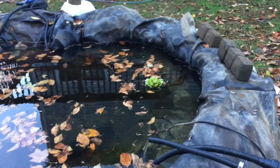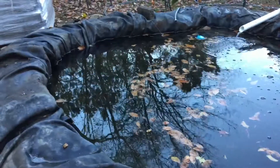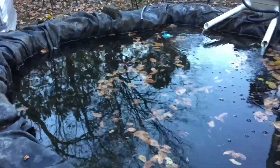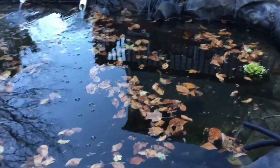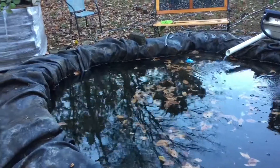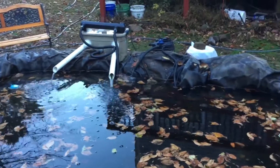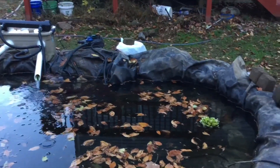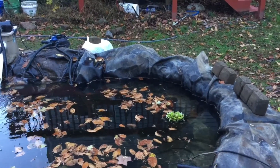It's really looking good. Excuse the leaves — I've got to do some leaf cleaning soon and get some of these leaves out. But with leaves still dropping off the trees, that could be a while, so I might just wait. The pond looks great. Like I said, this is about as large as it's probably going to be, with some minor tweaking.